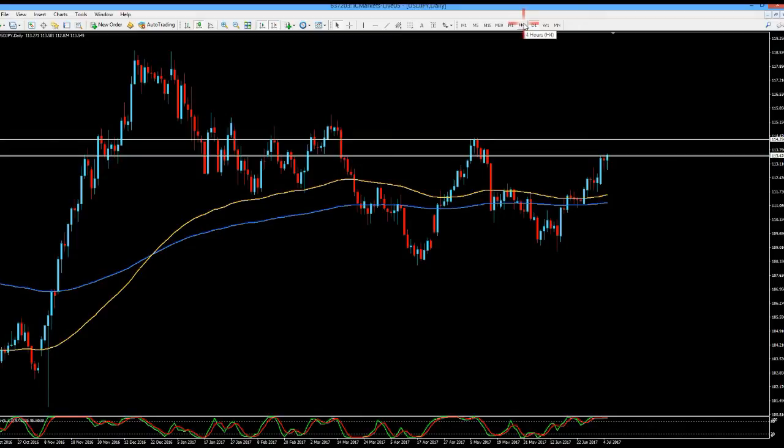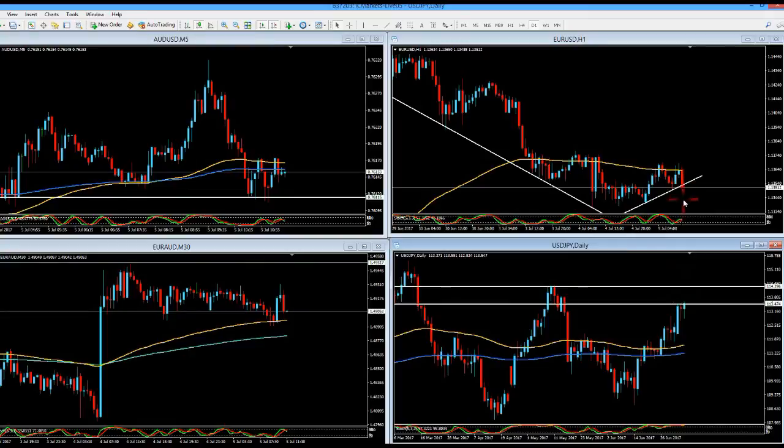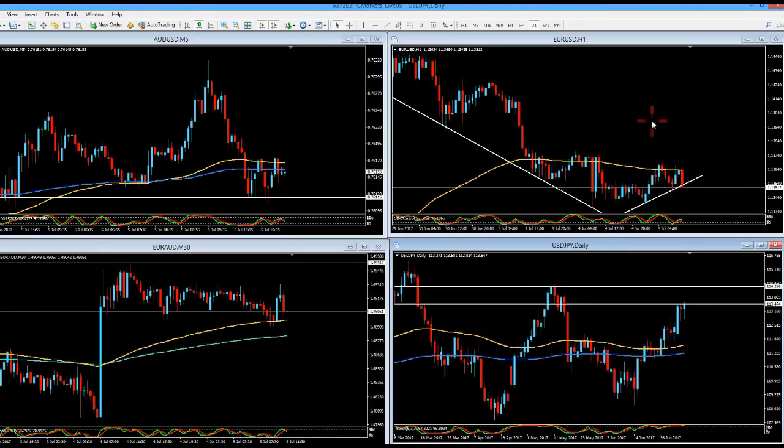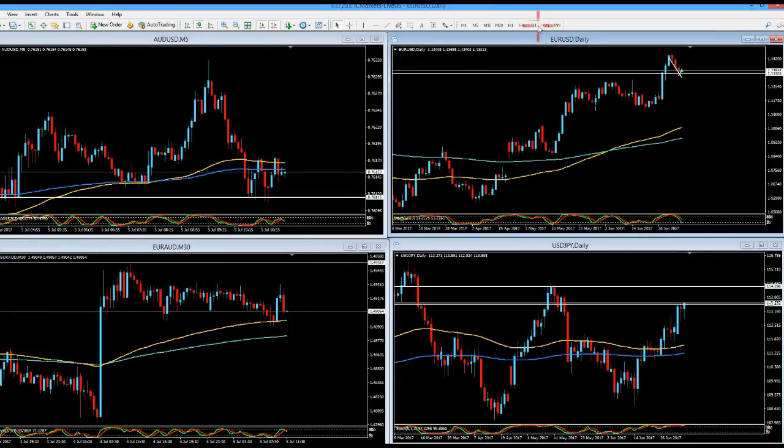And now if we go to daily, we can see the next target, the next high after this area is here, 114.3 approximately. So negative correlation, one moving up towards a resistance, one moving towards a support. And overall we can see USDJPY is extremely bullish, a large candle here moving up. Even this red candle got pushed up, so the forecast looks pretty bullish on the long term. And EURUSD, sorry, we see that it's coming down, so it might hit support here and then retrace and then continue.